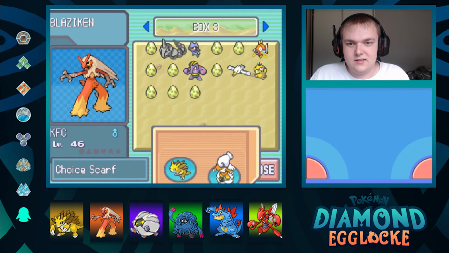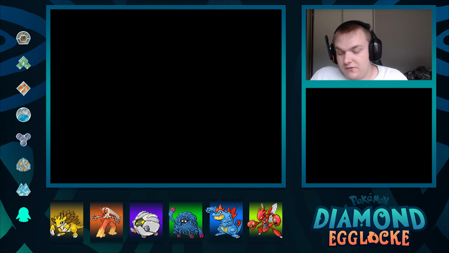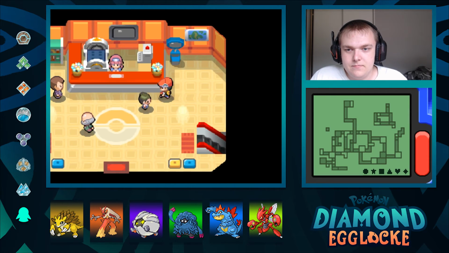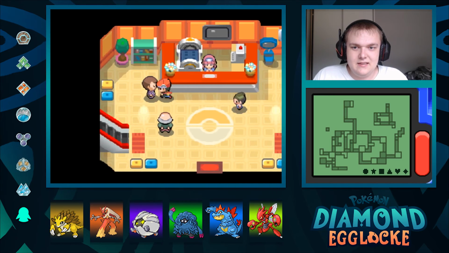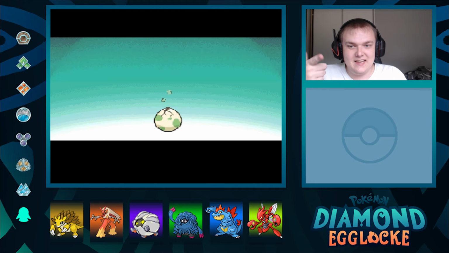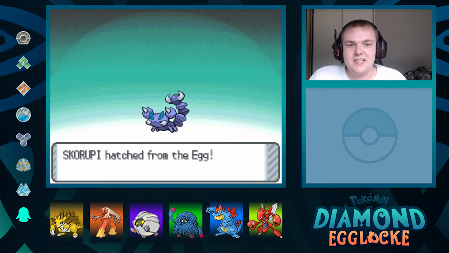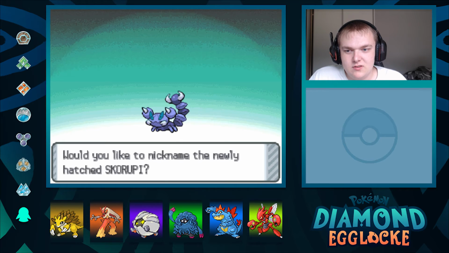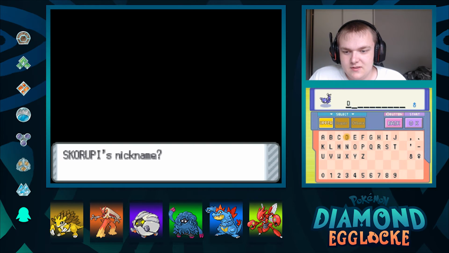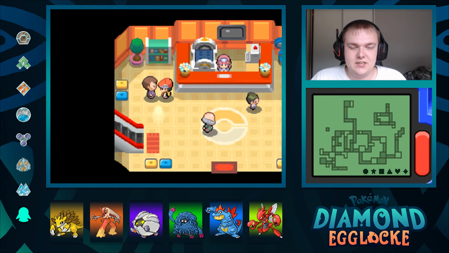I need to make a space in my party. Let's just do this, and go all the way over to this box and put it down here. Okay, so first egg is gonna be... Oh, here we go. First egg is, survey says, it's Skorupi. That's nice. I don't think we have one of these. So I would like to give a nickname. It was called Dragunov. There we go. Dragunov.